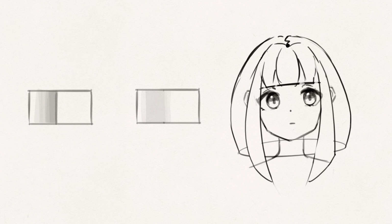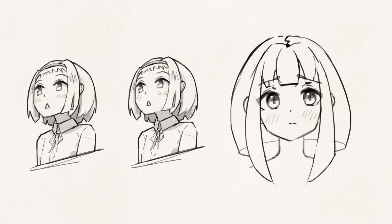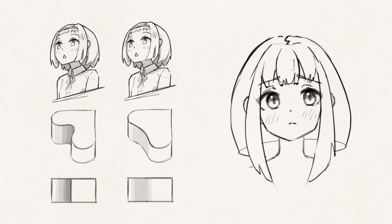So if you're anything like me and you ever wondered why and where to add your lines on the hair, the reason is that in anime, lines generally only exist to show either outlines or overlapping shapes. So think about whether your hair is overlapping other parts of hair and then draw the lines there, and that should help you stop drawing random hair. I hope that makes sense.